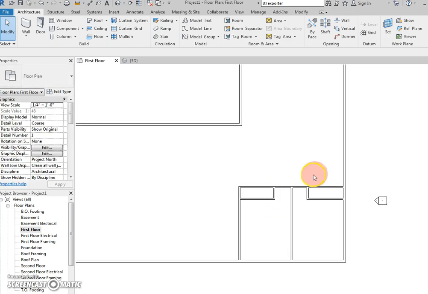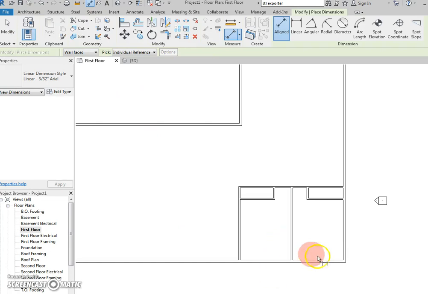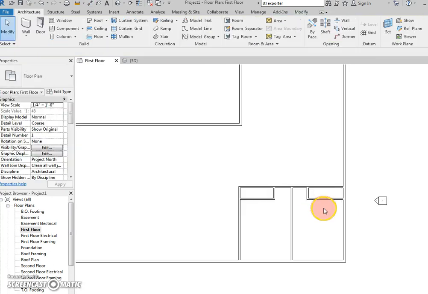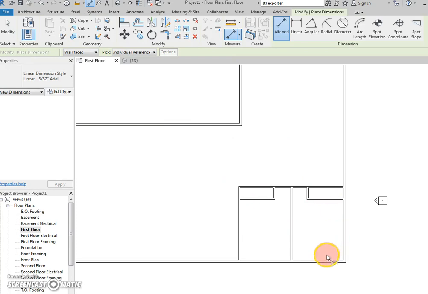Okay? So, like I said, you have to dimension everything. Wall faces again. I'm going to click here to here. Now, in order to dock a measurement, you have to click inside of it. If I click up here, it's going to give me a wall measurement, and that's horrible. Okay? Click in the middle of your measurements. I'm trying to tell you all the little stuff. I'm sorry if I just yelled in your ears. So click this, dump that.